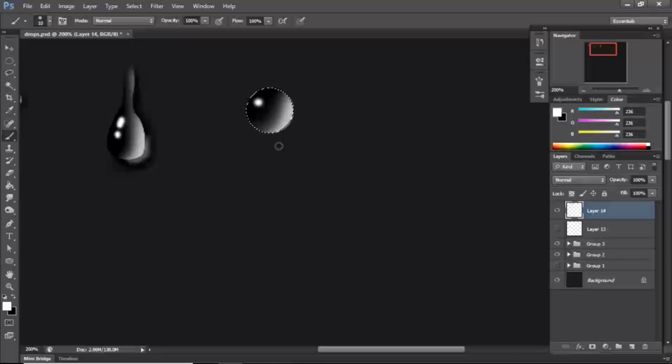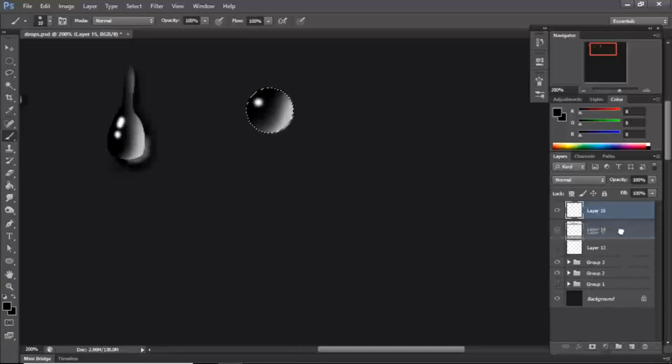So what I'm going to do is get my color picker and create a new layer and just paint below this area here. Sorry, Ctrl D, and paint over.